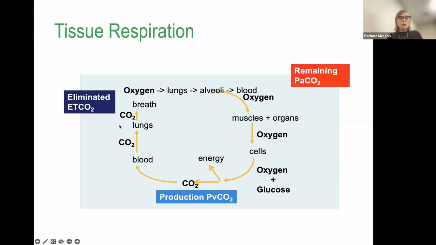Eliminated CO2, that's your end-tidal CO2, okay? Eliminated CO2 is a reflection of your blood flow through your lung and your alveolar ventilation. So I'm always going to want to attach it if at all possible. I can do it with a mask, I can do it with BiPAP, I can do it with the nasal cannula, and I can do it with the ET tube.